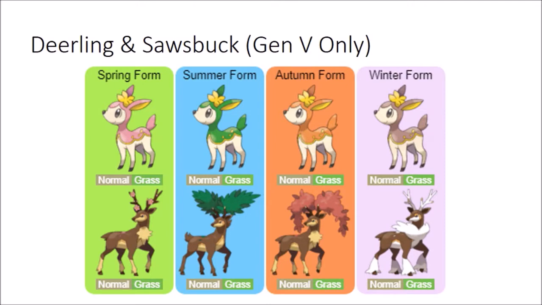Next we return to Deerling and Sawsbuck, Gen 5 only. It was actually changeable. January was spring, February was summer, March was autumn, April was winter. Most of you probably know this if you've played Gen 5 games. So technically a year inside the game repeats about 3 times in an actual real-life year based on the month. Of course that's not possible anymore, which means any Deerling or Sawsbuck transferred to Gen 6 from Gen 5 will keep its form, and any Pokemon bred from it will be the same form, and you will never be able to change it, which is a shame.